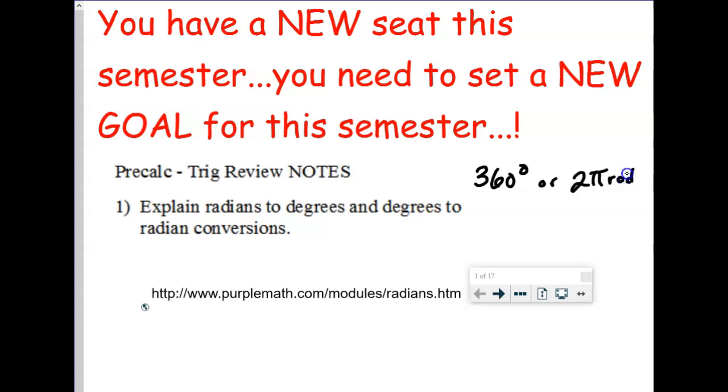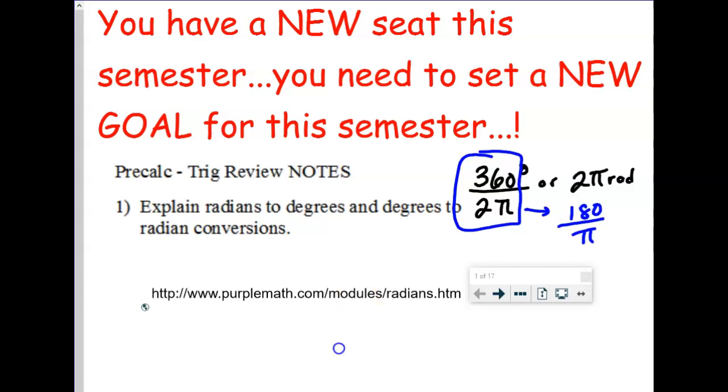So in science classes and in math classes, when you have to do conversion between systems of measure, which we have to do in math, you write them as conversion factors, which means fractions. So instead of writing this equals that, you set it up like a ratio. You ignore the labels, and you put this ratio in its simplest form, because 360 over 2 pi is not the simplest form. This is 180 over 1 pi. But that's a conversion factor, right? Which means in my math, I could use it, or I could flip it upside down and use it that way, depending on what I needed.